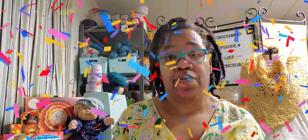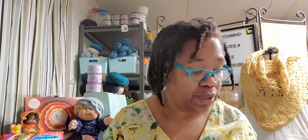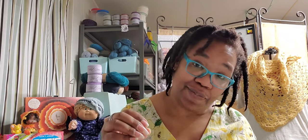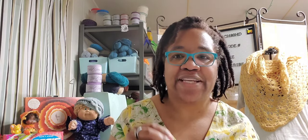We chose this one for a few reasons. One, it is an easy top pattern, therefore it's perfect for a beginner crocheter or a beginner crocheted garment maker. You have the choice of a tank top or a t-shirt, or you could do both. And this is made in two separate panels. It's not two identical panels.